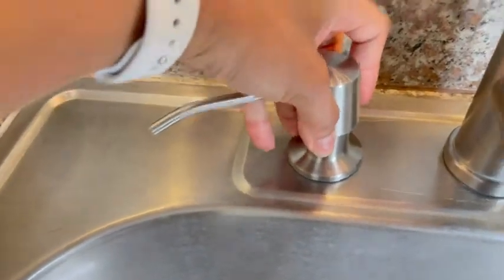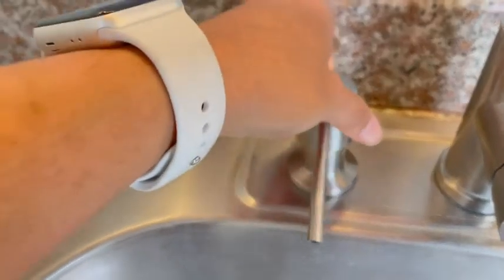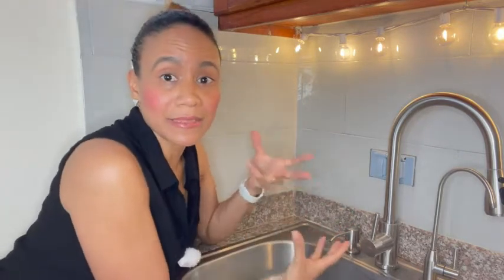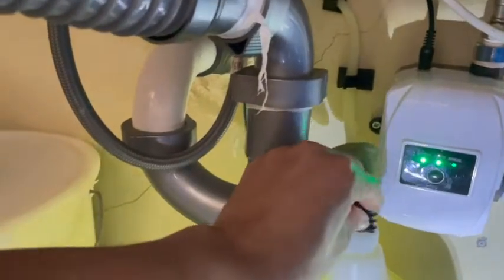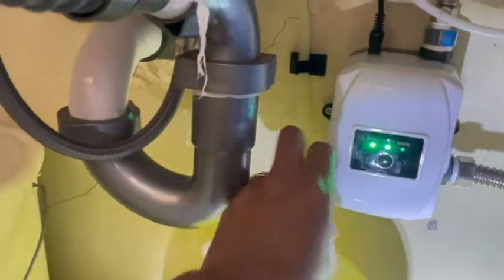I love that Style Lever gives you the choice of either choosing to just screw in a little bottle or you can have the hose. In my case, I wanted the hose so I can actually dispense the soap from a big gallon of dish soap, so I didn't have to be refilling it all the time. They give you the choice.